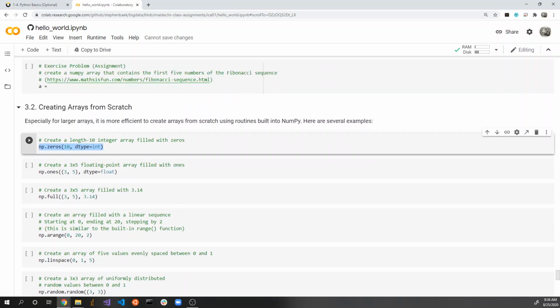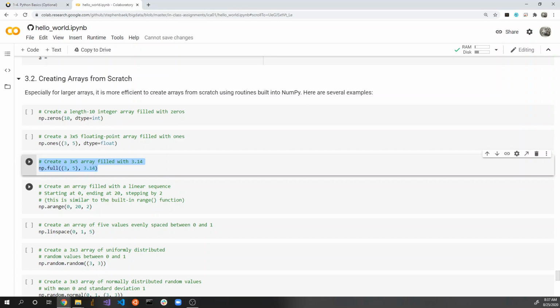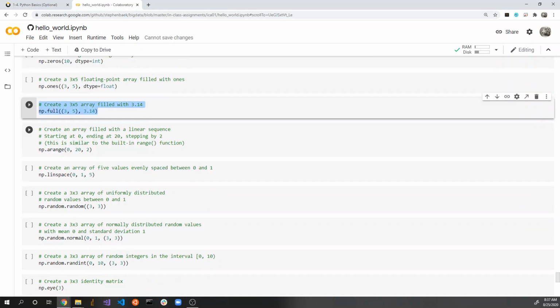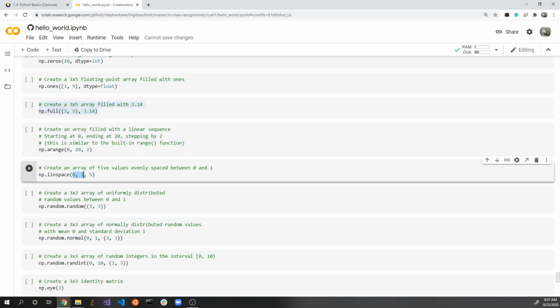So for example, in C++, zeros is okay, because you can create an array filled with zeros in C++ as well. But for example, an array filled with 3.14, or creating an array that has values evenly spaced between some range, those kinds of things don't exist in C++. So you have to create an array first and then write a for loop or while loop, right? And then you have to manually do all that. In Python, things are pretty simple. You can just type one line, and boom, you have everything.